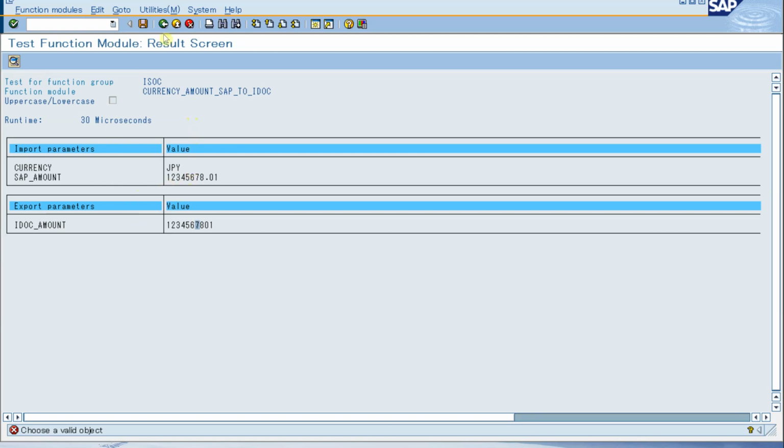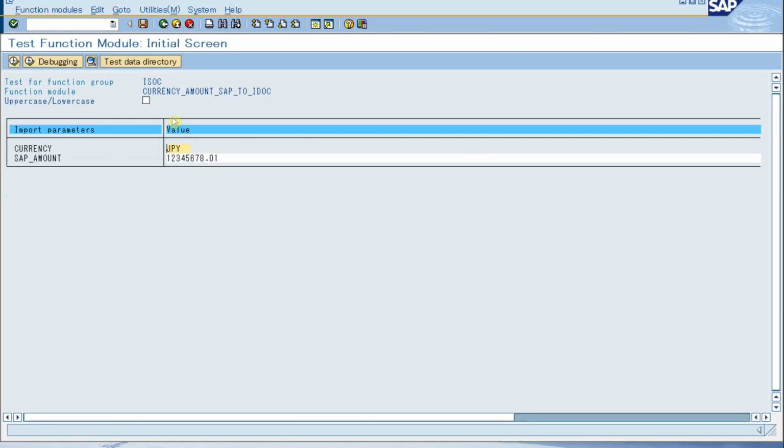So I think this is an important and complicated theme in the SAP system.